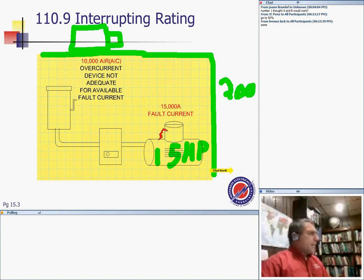Interrupting rating, guys, is the ability of a circuit breaker or a fuse to interrupt the short circuit.